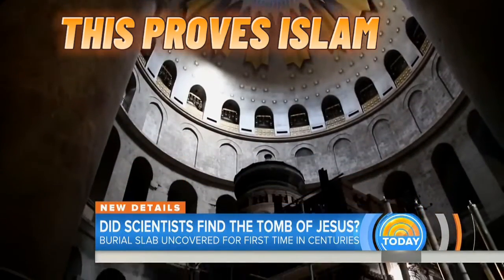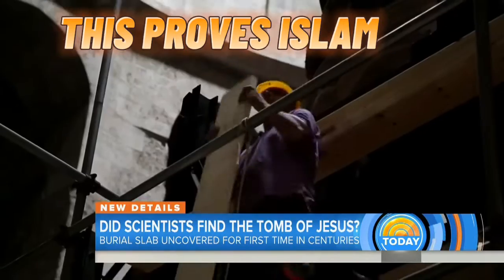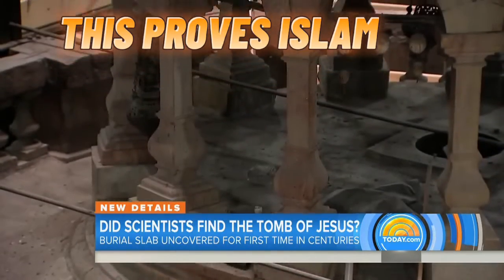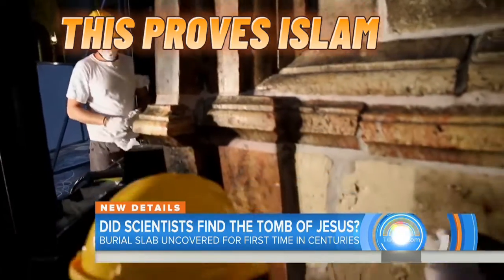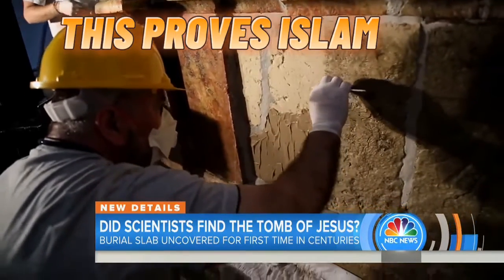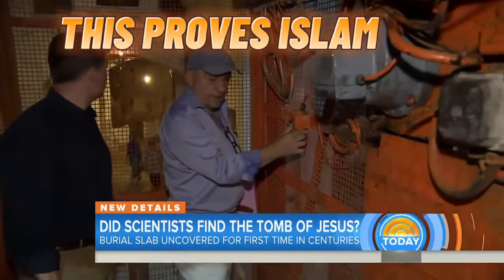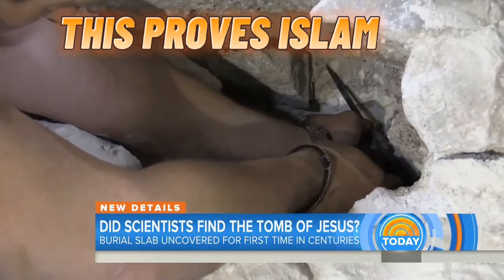There's a little house called the Edicule over the tomb, and this little house is why there's so much activity here now. The Edicule, damaged by water, fire, and earthquakes, is being renovated for the first time in 200 years. Earlier this year, NBC News was given privileged access to the Greek-led team of specialists drilling in metal supports, cleaning the stones.